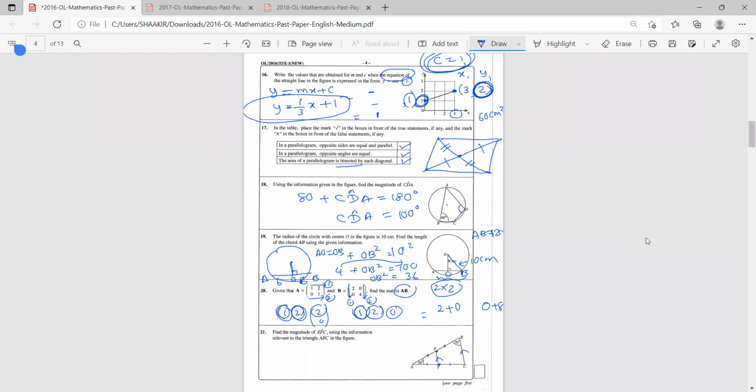Now, if two lines are parallel, children, you all know that you can take corresponding angles, alternate angles, allied angles. Based on those things only, I am going to find the value. Now, what are they asking you to find? They are asking you to find angle EFC. If you know this angle, that means angle BCF will be equal to EFA. Why? Because these two angles are corresponding angles. So if you know this angle, you can find this.